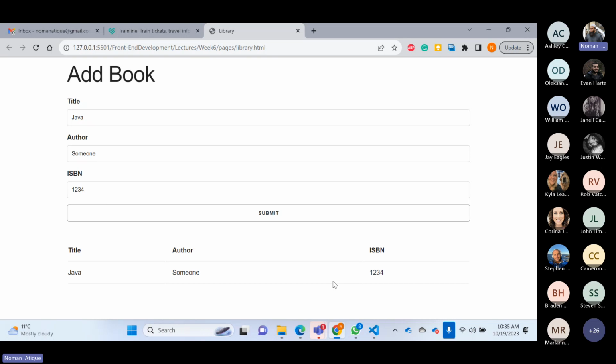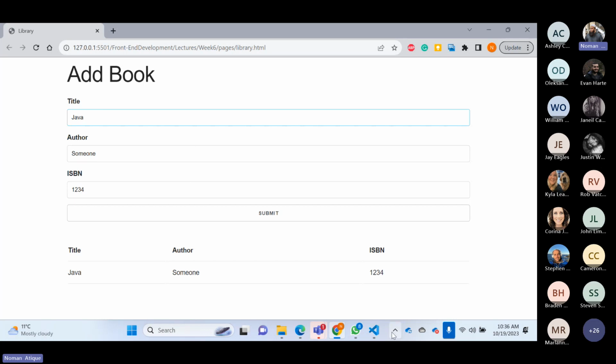Now, the thing remaining, if you remember, is that we were talking about some other aspects of it as well. One aspect would be that when we submit that, a successful message should appear. When we leave that empty, an error message should appear, and things like that. So again, this is a work in progress that I will definitely come back to.